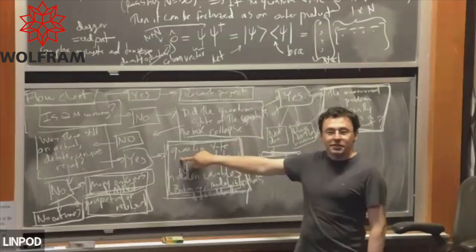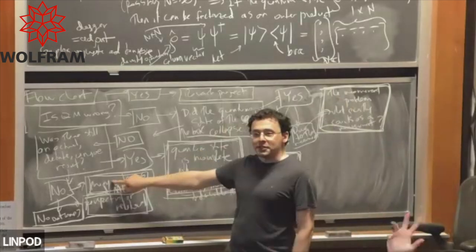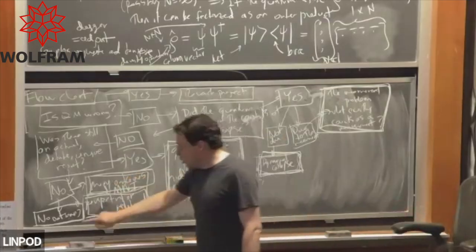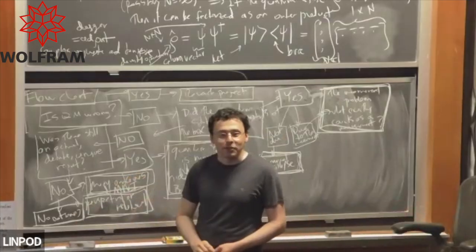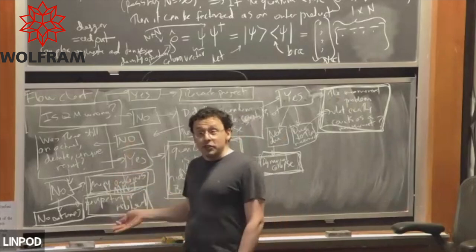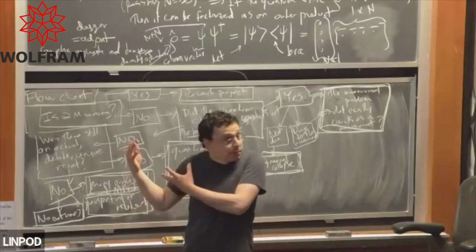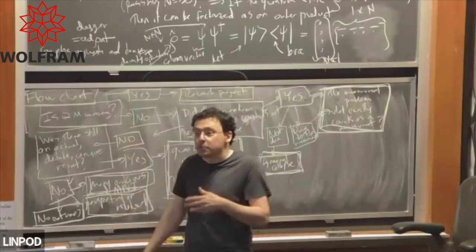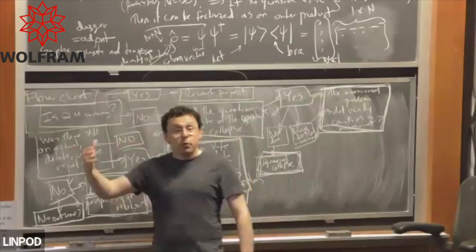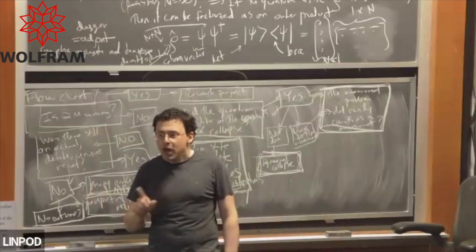Who is hidden variables? Okay. Who is many worlds? Who is perspectival? And who - well, no. I'm sorry, you don't get to vote because you don't exist. All right. You have to live somewhere in this chart and you'll notice that this is a real problem. You have to pick a place. When I give talks, before I used to give this flowchart, people would wave their hands and they would dodge and weave. When you show this chart to people, everyone's got to take a stand. You've got to be somewhere in this chart, and they would not raise their hand.